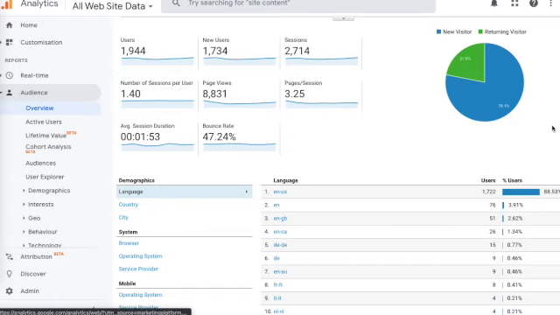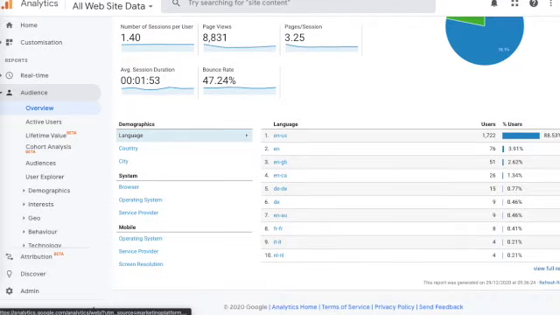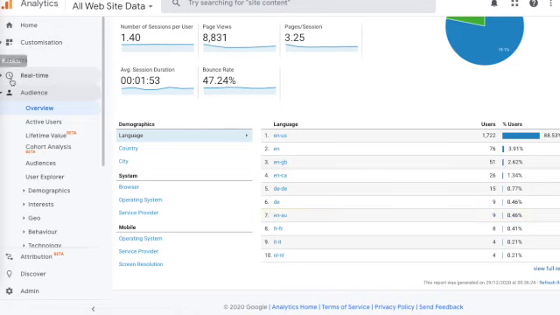So this is really useful. You can see exactly which city, which country your visitors are located in, or should I say where they're browsing your website from. The screen resolution, so much more detailed information than Shopify Analytics.